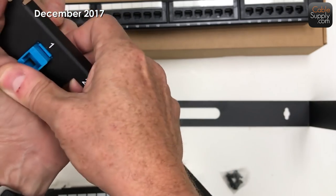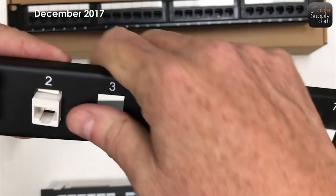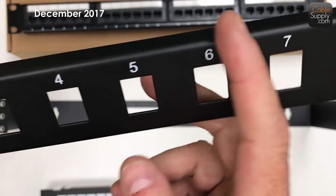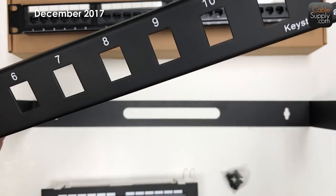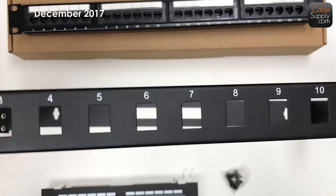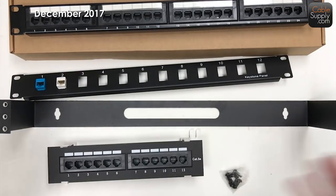Let's say white jacks are for printers — you put a white jack in the patch panel and a white jack at the faceplate in the office area. You can put RJ11s, RJ45s, Cat5e, Cat6 — you can do a lot with these and change up the colors. It's pretty creative. If you do a lot of ports, it's more cost-effective to use a 24 or 48-port patch panel, and if you don't want that, you always have the 12-port.